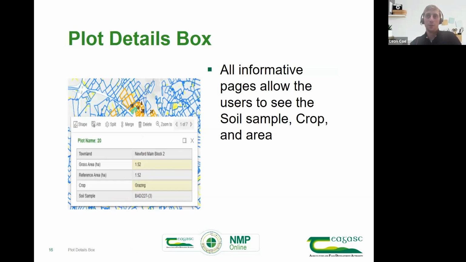Plot details box. So all your information about your plot comes up in your plot details. You have the capability to do everything that you wanted before on that page as well. And see the way I'm kind of zoomed out on this plot. If I click on that plot there, it'll bring up the few plots that are in that vicinity of that plot. So plot 20's come up. If I went to the right, the details of plot 16 and plot 18 would come up as well, just if you want to see what's in that area as well.